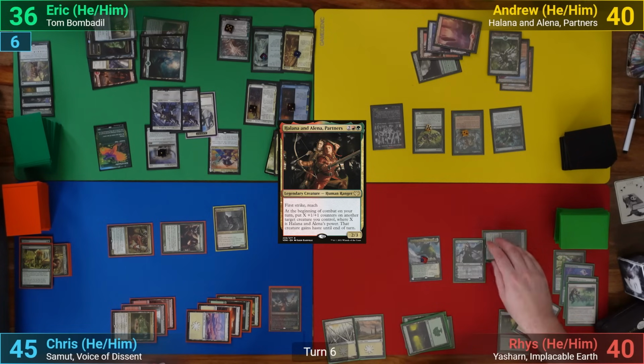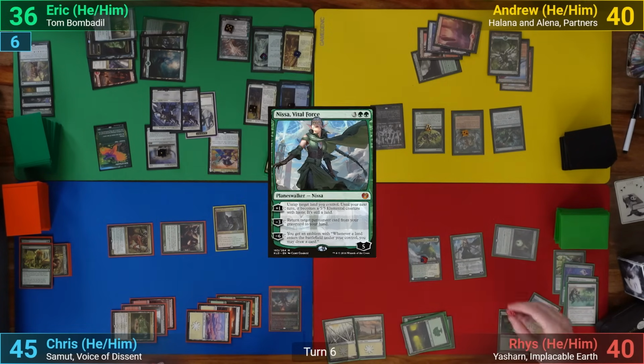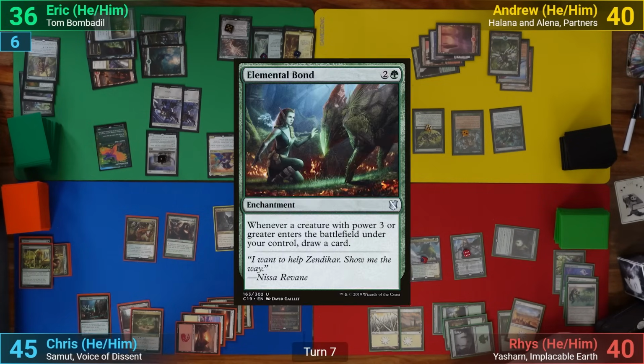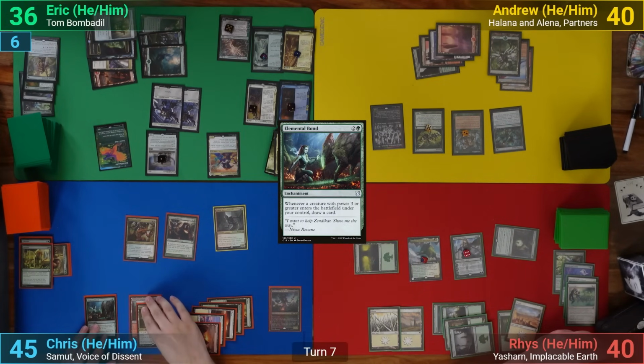Rhys has a forest for turn, and then plays Nissa, Vital Force, and upticks it to animate a forest. Going to combat, he swings the forest at Ren, and Eric chumps with one of the Astartes Warriors, and with nothing else, Rhys passes. Chris draws and casts Elemental Bond, which in turn animates Xenagos since he has devotion.